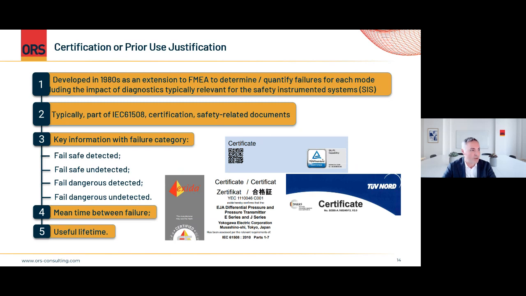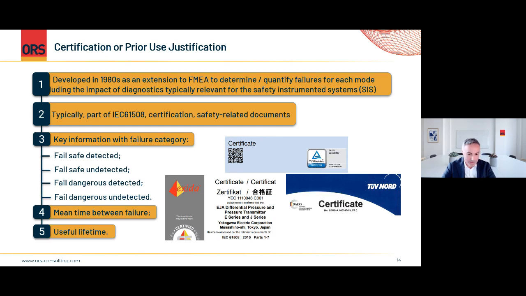We also include this automatic diagnostic part and typically understand different types of failure modes like fail-safe detected, fail-safe undetected, dangerous detected, and dangerous undetected, etc. As a result, we can also establish what we call the safe failure fraction. This detailed information is required by the IEC standards, and that makes the FMEDA a very suitable tool for these kinds of components.